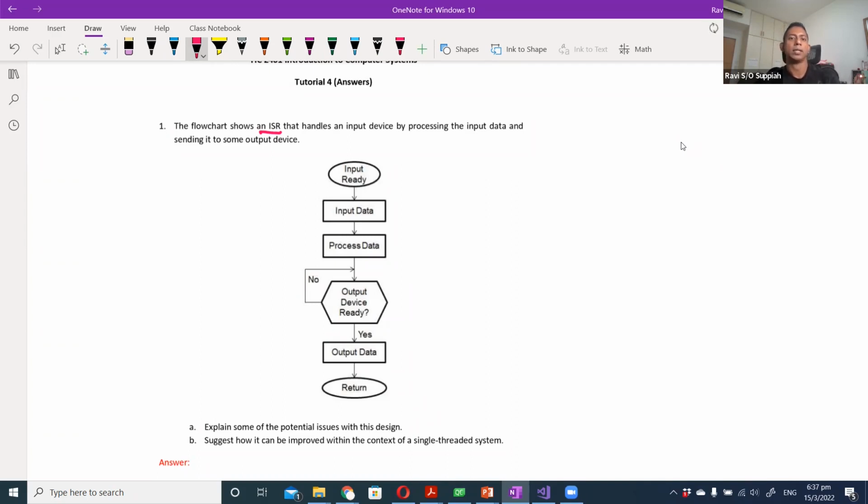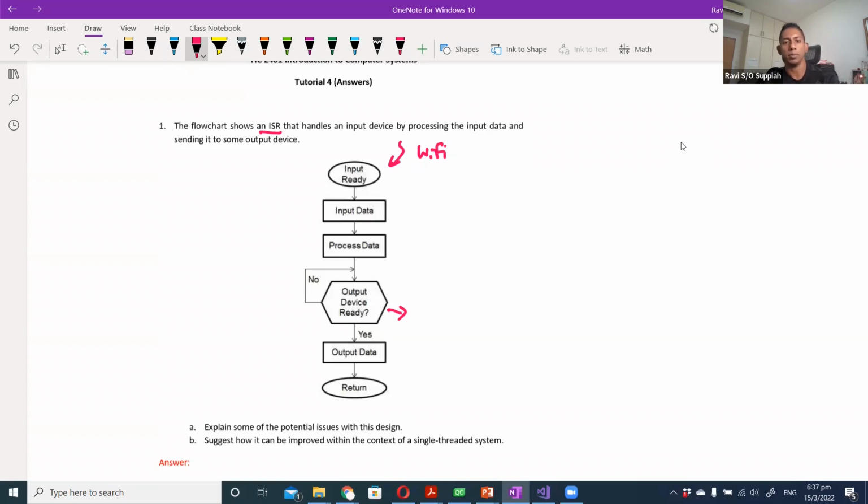For example, you have data coming in through the Wi-Fi or network port, and then you process that. Whenever data comes in, you have an interrupt to process the data, and you try to send it somewhere else. Maybe after you finish, you try to save it to the disk.